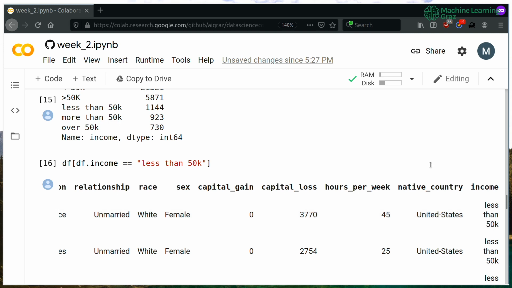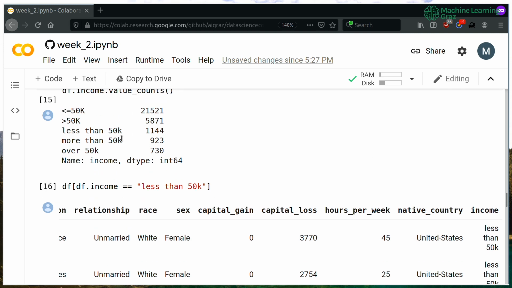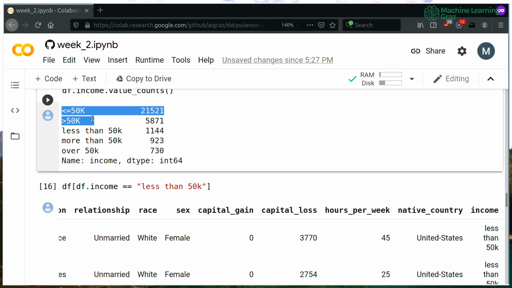So let's make a decision. We have so many ways of writing it, and we have to determine which way we would like to have. We need to find a consistent setting. So I would suggest that we do it only like this: smaller equal 50k and bigger than 50k. Why? Because it's just shorter to write, and you don't want to write whole sentences all the time when you want to query your data. So I think this is the most pragmatic approach.